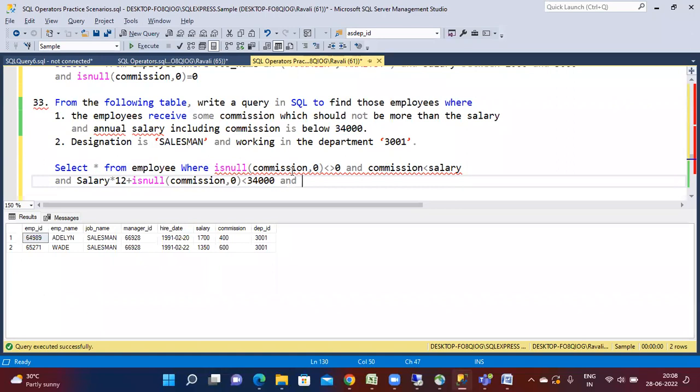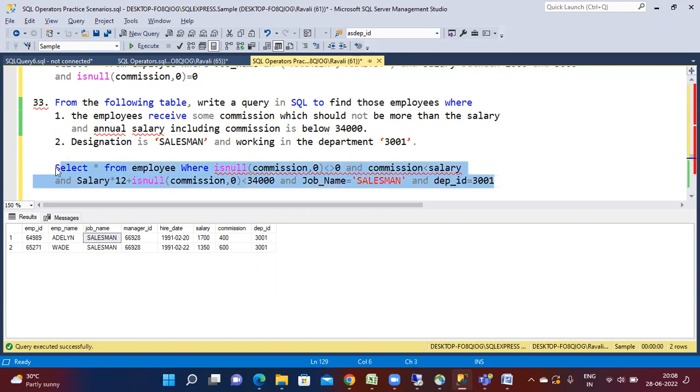Then, the next condition: designation is salesman, job_name equals salesman, and department equals DEPT id 3001.